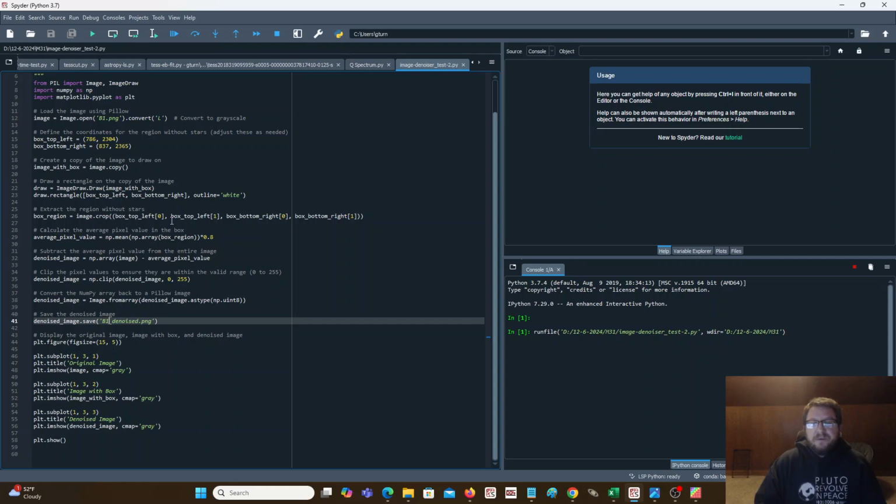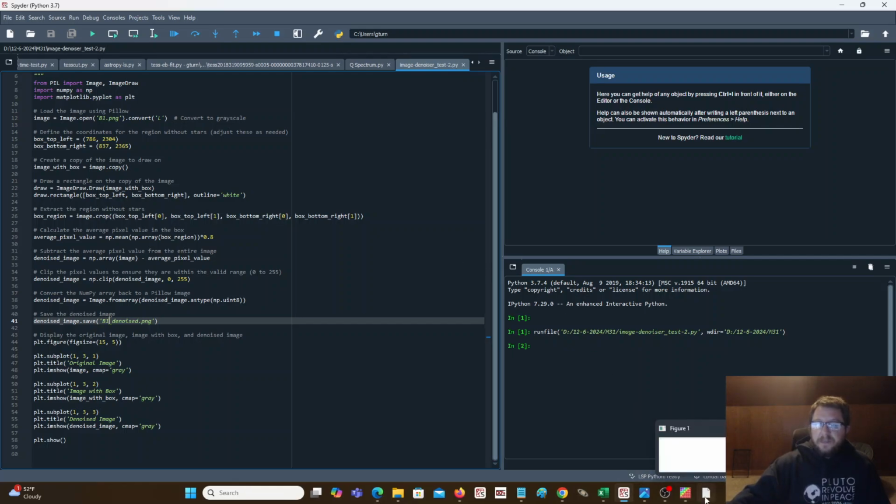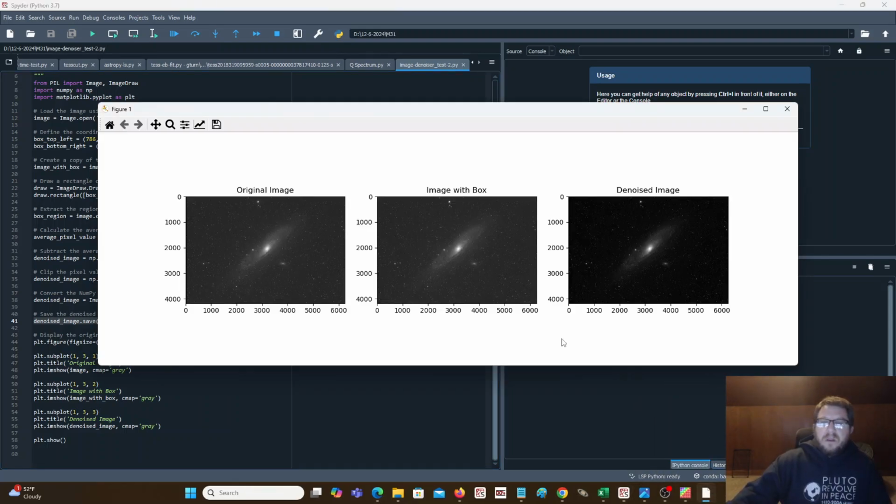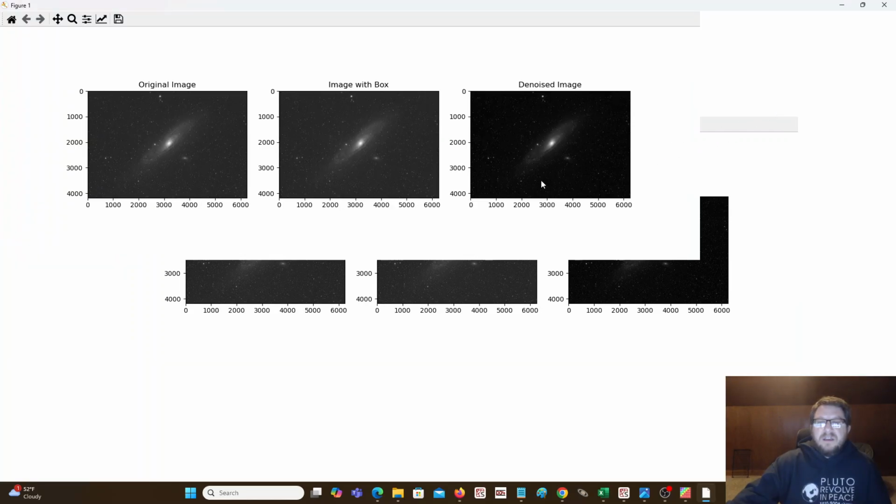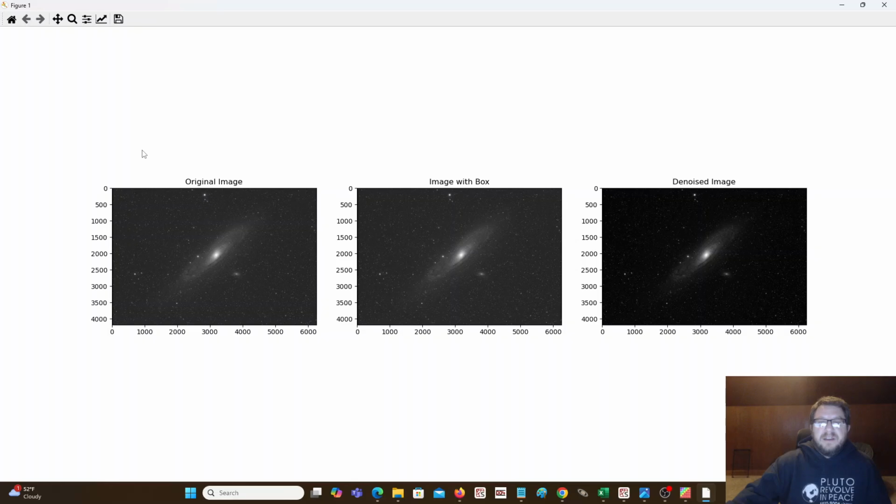Oftentimes, the first time you run a Python program in a brand new kernel, it'll take a little bit longer than it would otherwise. But there's the result, right? So the image on the left is the original image. The central image is what's called the image with box. And then the denoised image is the image on the right.